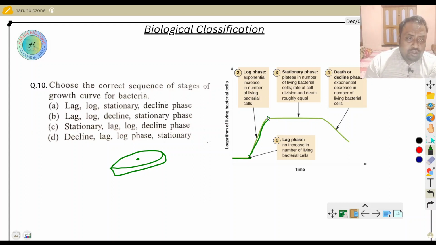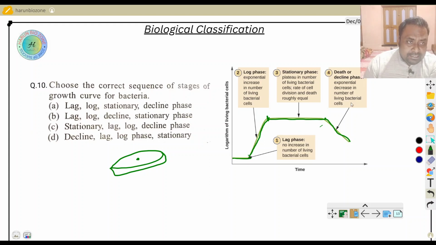After the log phase, the nutrient medium decreases and the number of cells increases. So here the death rate of bacteria and the producing rate of bacteria are equal, so it is called the stationary phase. And during the death phase, the number of bacteria increases, but different types of toxic material appear and the amount of nutritive medium decreases, increasing the toxic elements in this medium. So here bacteria start to die.